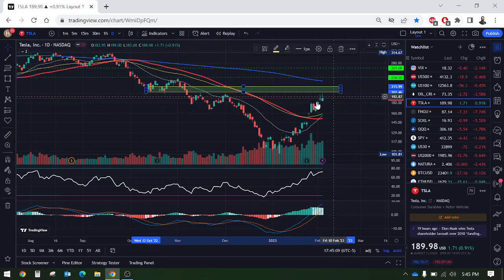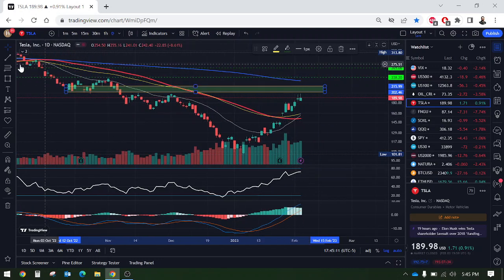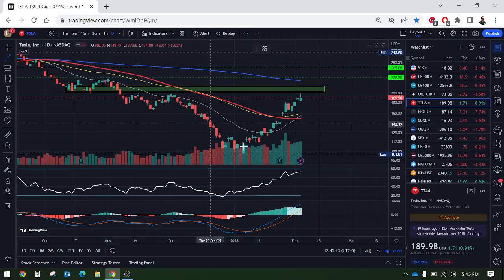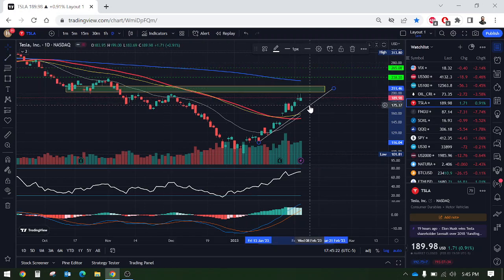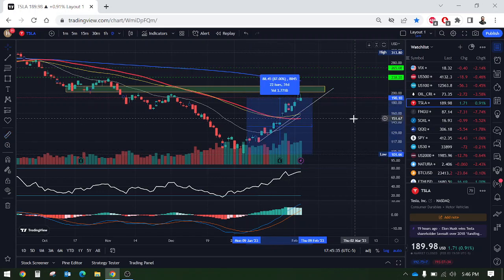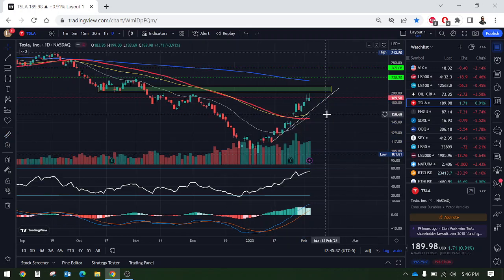And then if we do go down, use this trend line. You can make a trend line here. If you go down, you can make some kind of a trend line like this. So if we go down, we can touch 175 and then bounce. So we'll see how it goes, but this thing went up really fast from lows to where we are now, almost 87% profit, very, very fast. So it won't be bad if we consolidate a bit and then bounce.